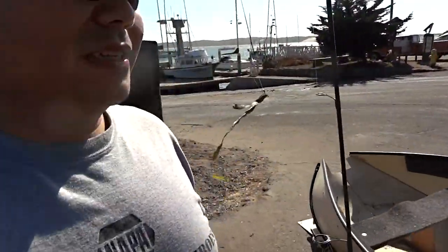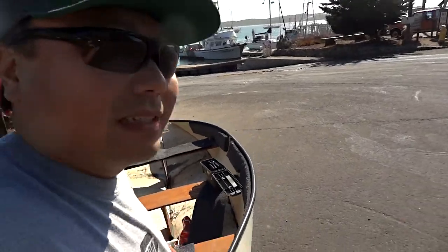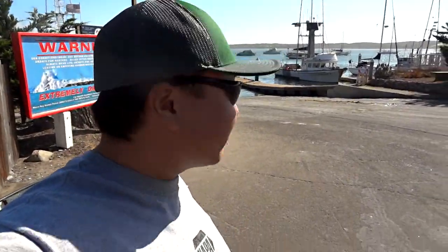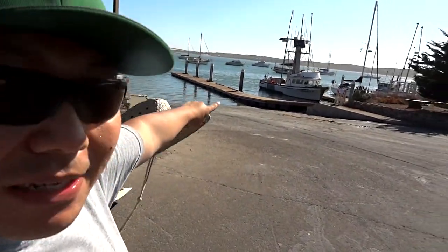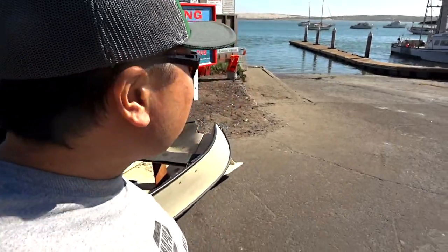Okie dokie, we're back on land. Had a bit of a challenge coming back in. The tide's rushing in really fast right now, so I don't know if you can tell, but that current and the wind are both blowing into the bay right now. We almost lost our landing. It's alright, she did pretty good.